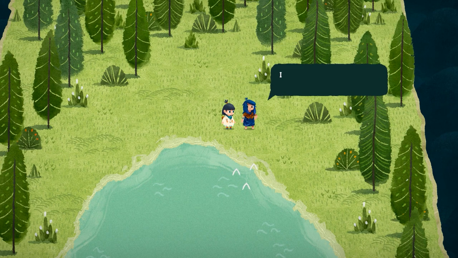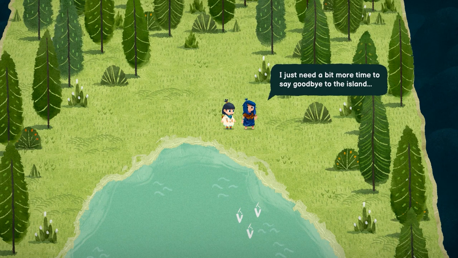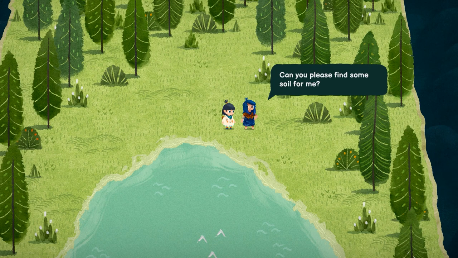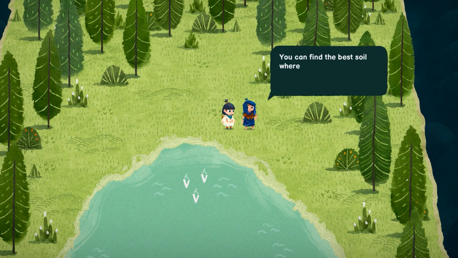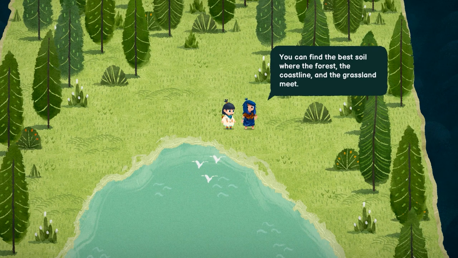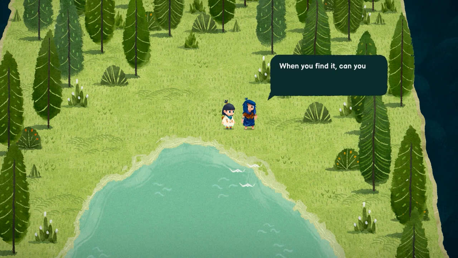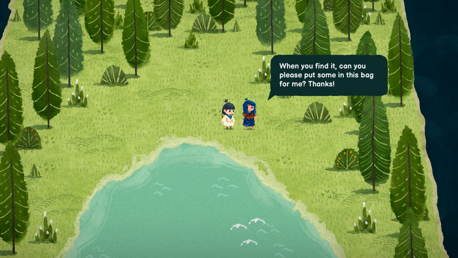Time to say goodbye to the island. Can you please find some soil for me? You can find the best soil where the forest and the coastline and the grass line meet. When you find it, can you perhaps put some in this bag for me? Thanks.